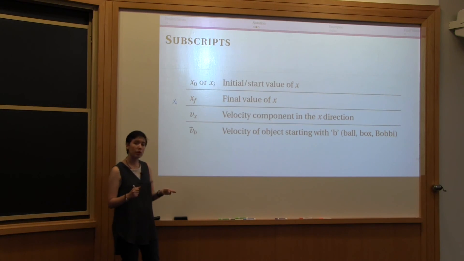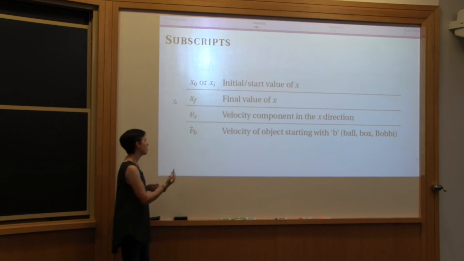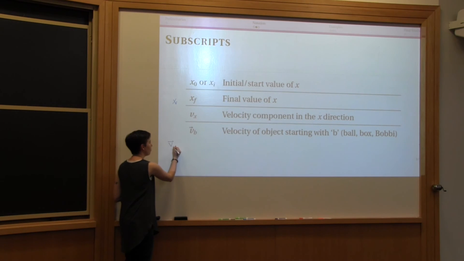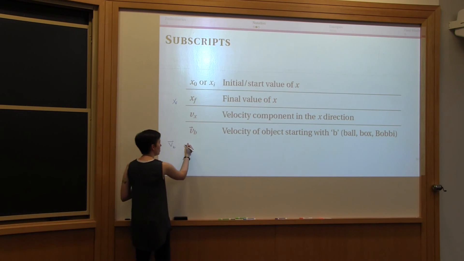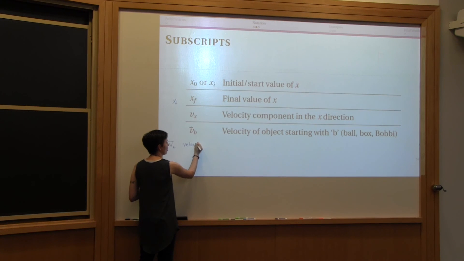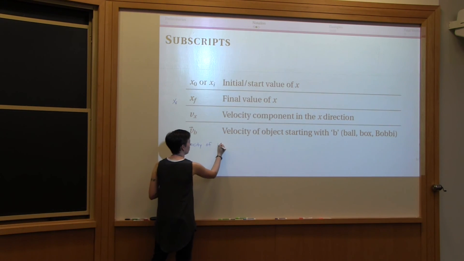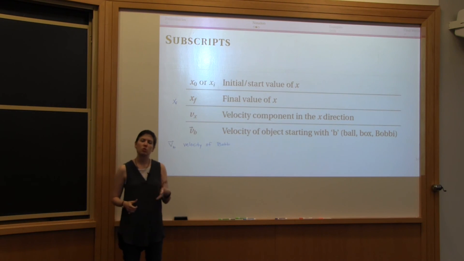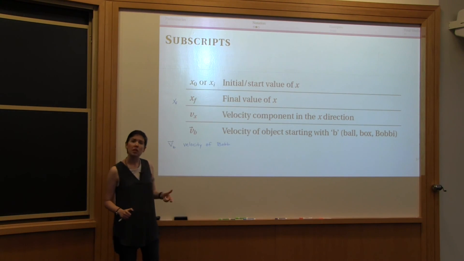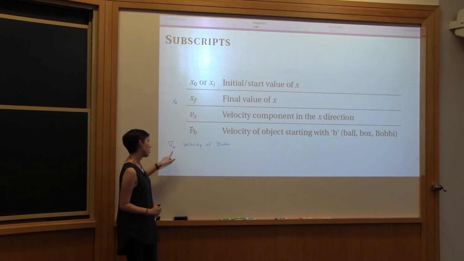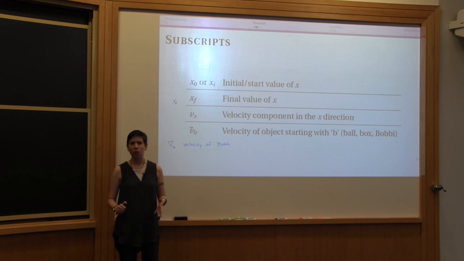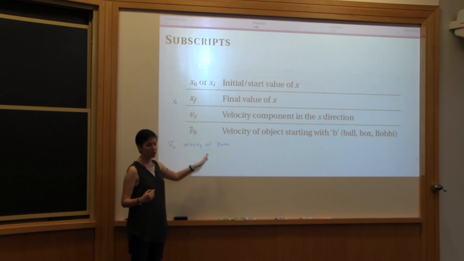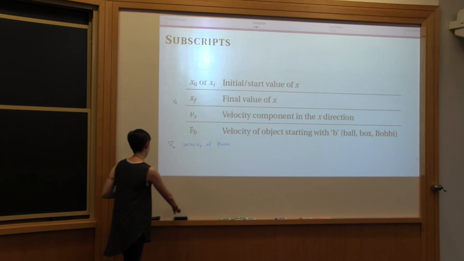Something really helpful at the start of the problem is to tell me what you're trying to do. When you're starting off your problem, you could say that this represents the velocity of Bobby. The reason that's helpful is that someone else might choose a different notation — maybe they're thinking of Bobby as a person and use a subscript of p, or they're thinking of Bobby as a runner and use a subscript of r. None of those things are wrong, but to make the problem as clear as possible, you want to define what your notation is.